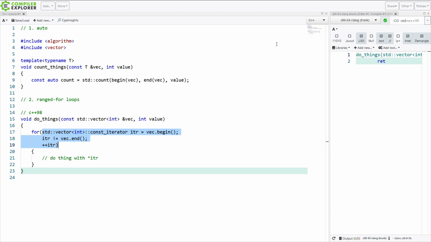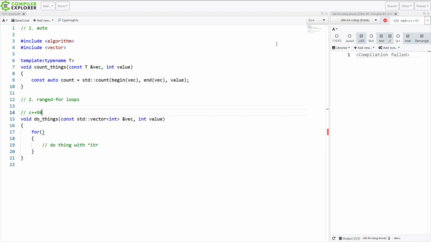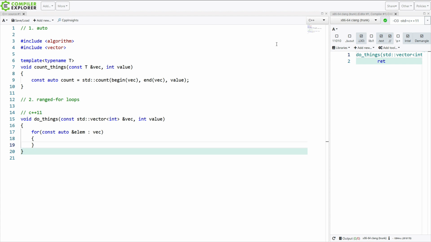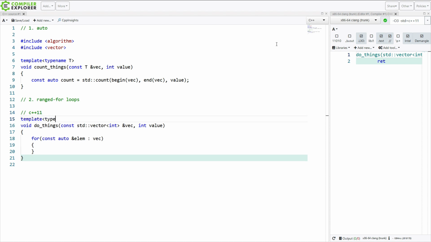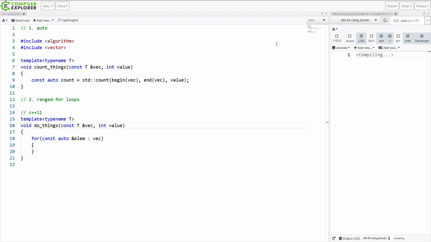And we will take this into a C++ 11 for ranged for loop. The amount of boilerplate code that is removed here is absolutely astounding, and using auto here is particularly helpful, and using a const auto reference is even more helpful because it can eliminate the possibility of things like slicing. Getting this right in C++ 98 was rather hard. And if we want to bring this back into template land now, we can in fact iterate over any container of any things with a very simply written ranged for loop.